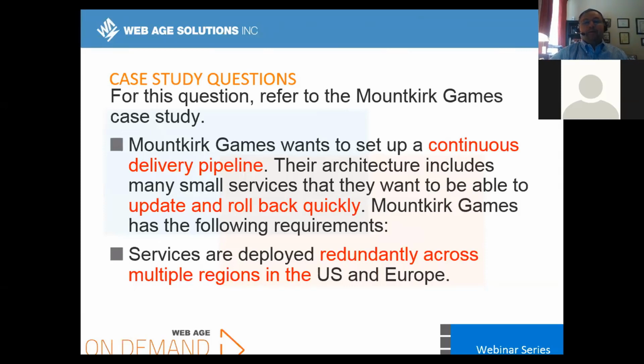One of the things you have to know too is understand that specific services in Google Cloud are regional, some are zonal, and some can be global. Not truly in that sense, but they could be distributed, like Cloud Spanner. However, App Engine is actually a regional service. So if you have to deploy App Engine in Europe and App Engine in the US, you need to realize that you have to deploy multiple instances of App Engine and then figure out from a programming perspective how you're going to integrate and create that redundancy that you may want.